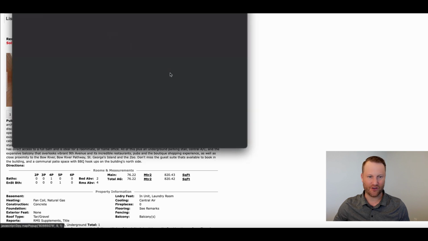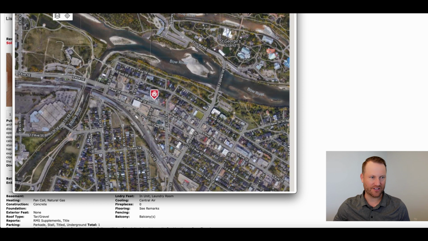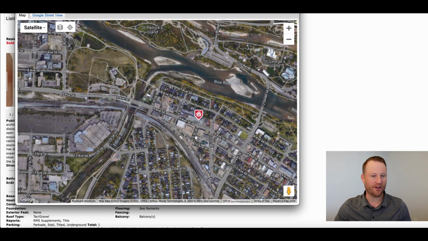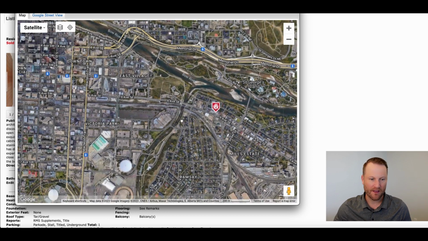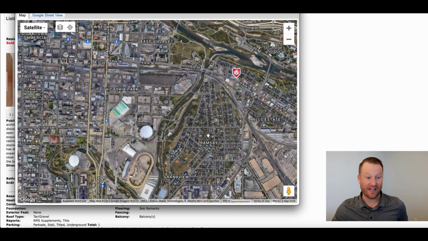So let's click on this first so I can show you where this condo is in Calgary. Just give it a minute here to get fired up. Okay, so here's where it is. It's located in a community called Inglewood. And why did I pick this particular community for this unit? Well, because Calgary's getting a brand new hockey arena, all right?